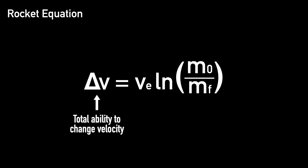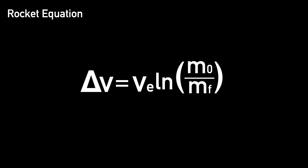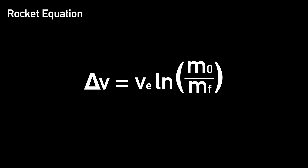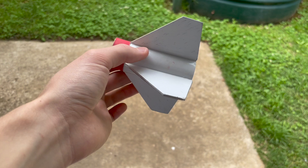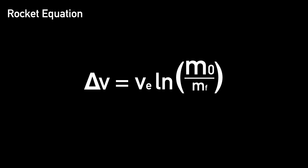Since delta-v is the total change in velocity, we want to maximize it if we want our rocket to go further. The exhaust velocity characterizes the efficiency of the rocket engine — a higher exhaust velocity means more efficiency and higher delta-v. In the case of the Orion 6, I'm using store-bought motors with a fixed exhaust velocity, so let's focus on what we can control: the mass fraction. By adopting a stage configuration, the wet mass on the launch pad is very high since there is an additional motor, body tube, fins, and motor mount for the first stage — so the numerator m0 is larger. However, since we shed all of this mass halfway through the flight during stage separation, the dry mass remains a lot lower, increasing the value of our mass fraction and subsequently increasing our delta-v.